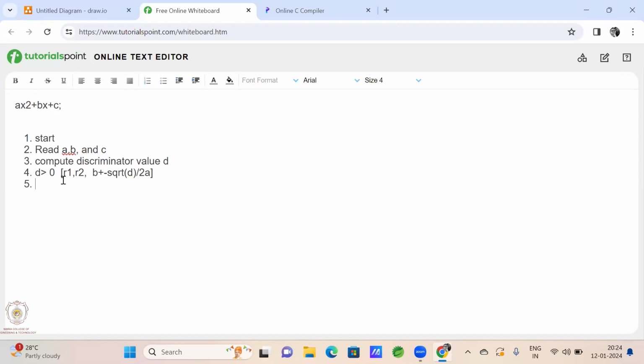After the class is finished, if d equal to 0, we get both r1 and r2 the same. We get r1 equal to r2 equal to minus b by 2a as the root.